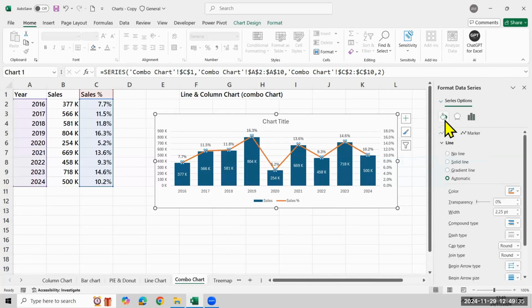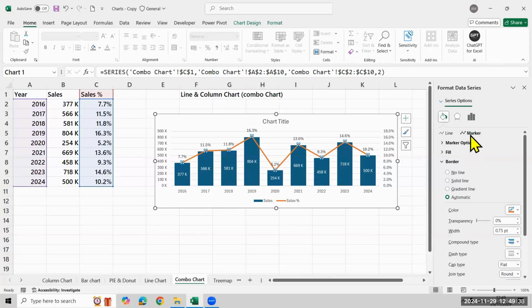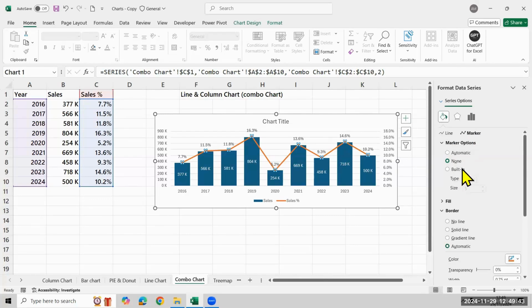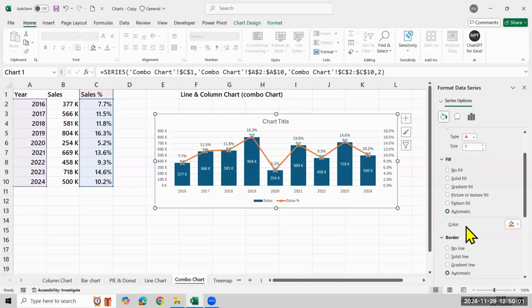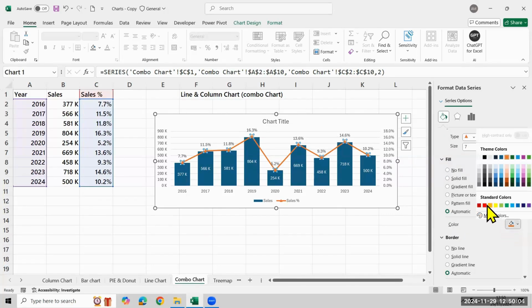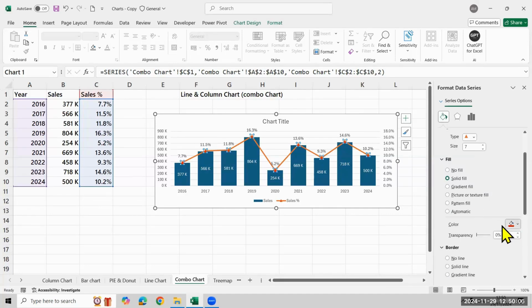Come to this fill option and select the marker. I repeat, okay, in marker option, choose whichever you want. I'm using here built-in and I'm using here the arrow buttons like this. And if you want to increase the size, you can increase. If you want to change the color, you will be seeing fill option here. You have no fill pattern and all those things. But still, if you want to fill the color, you can see here below the fill and you can change the color. For example, now it is orange. Let me just keep it as, okay, black color, the filling part. Can you see the differences?